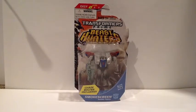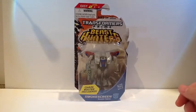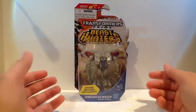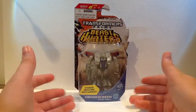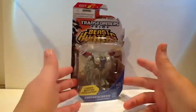This time, are you surprised? It's a Transformers Cyberverse figure. This time we're going to be taking a look at the Transformers Prime Cyberverse Beast Hunters Legion Class Smokescreen. That's right, we finally get a toy of Smokescreen. Now we are getting a deluxe of him in the future. He's online now, just not in stores. But here's the Cyberverse version.